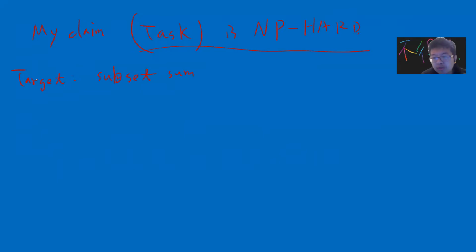A simple recap for subset sum: let's say we have A1, A2, up to AN, a set, let's call it A. We want to find a subset S in A such that the summation of the elements x in S gives you 0.